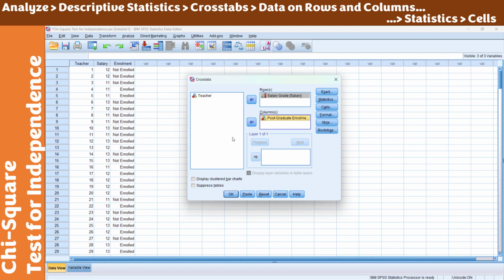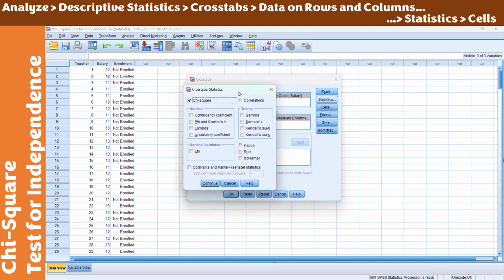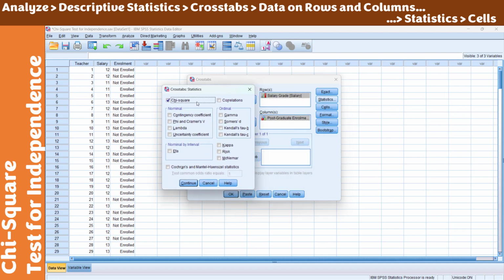But of course, let's proceed to our statistics for some additional checks. We'll have here Statistics, and let's check Chi-square, so that we would know that this is really a chi-square test for independence. This is also checked: the Phi and Cramer's V. This is for the effect size. Most of the references will say that this is actually a better way of interpreting the result, but in most of the tests that I did, we have closely similar values for p. But this is for effect size. So we'll have those two, and click Continue.